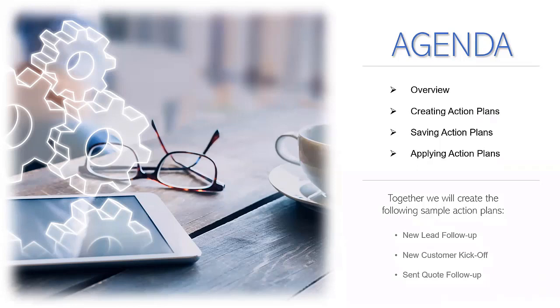And what makes it nice, if you have certain activities that you want to do that are follow-up type activities to a new lead coming in, you can create the action plan, save it, and then you just simply apply the action plan when you have a new lead. It schedules those activities, and then they show up in your to-do list. So it makes it really easy for you to help schedule things so that you don't have to create the same activities over again.